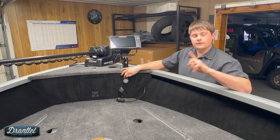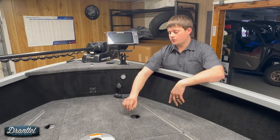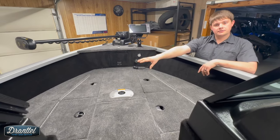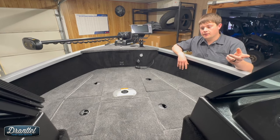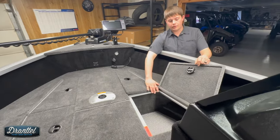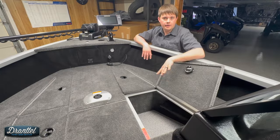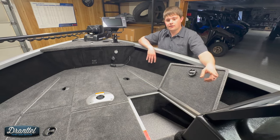You do have a courtesy light here at the bow and there's also one in the rear of the boat. Storage layout: you've got a storage compartment here and on the opposite side is the exact same storage compartment. In front of the passenger console on the port side there is a livewell, and there's also another livewell in the rear. On the FSX model, this compartment is where the battery charger is mounted. This customer opted for a Pro Mariner 20 amp three bank charger, so we're charging both the trolling motor batteries as well as the starting battery.